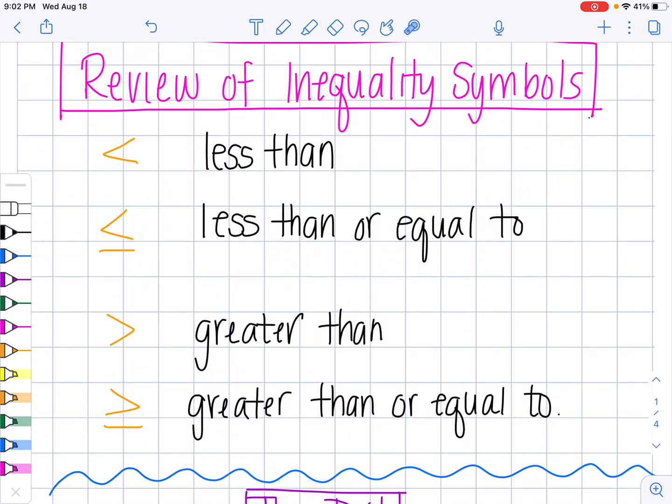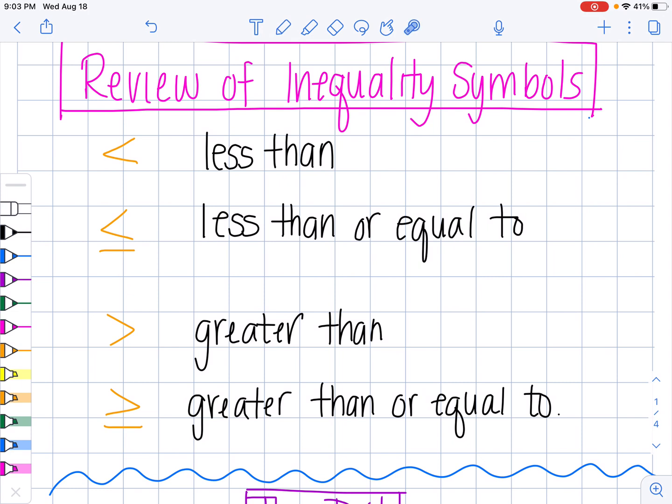If we look here, this symbol means less than. Remember, we read math from left to right, so when I look here, this side is going to be less than this side. When there's a line underneath, it's really a shorthand for an equals. We just don't write it as an equals, we just write one line. So this means less than or equal to.